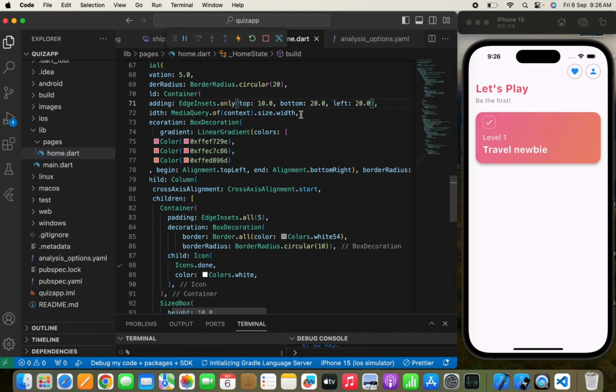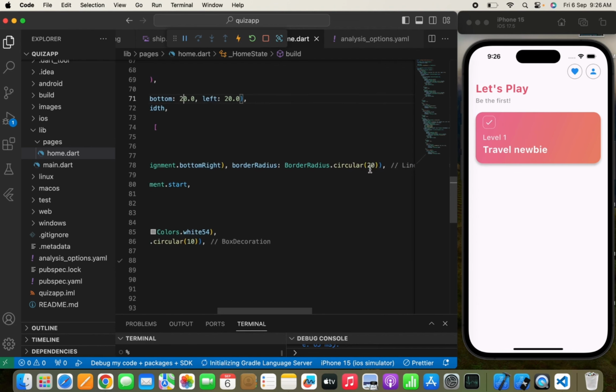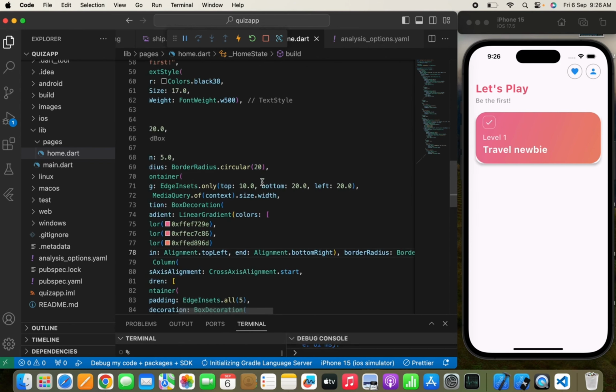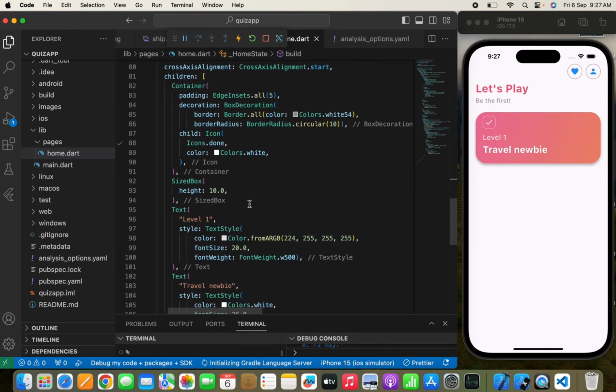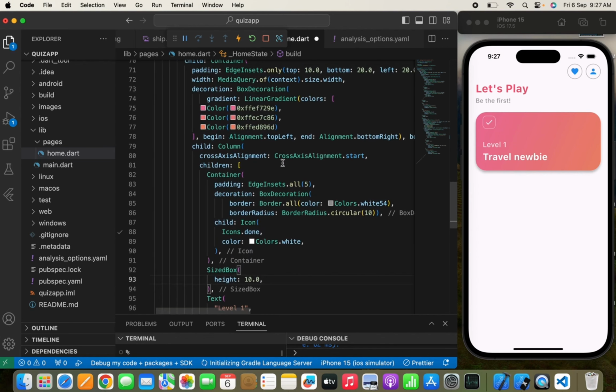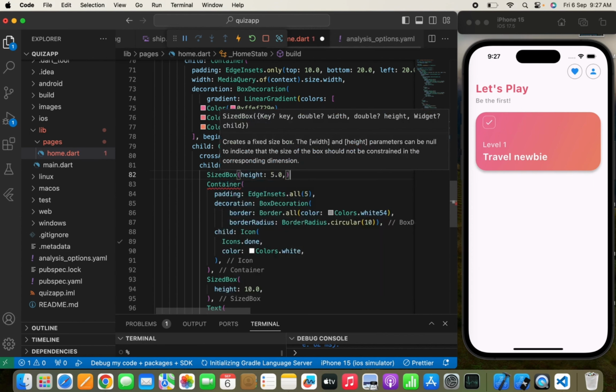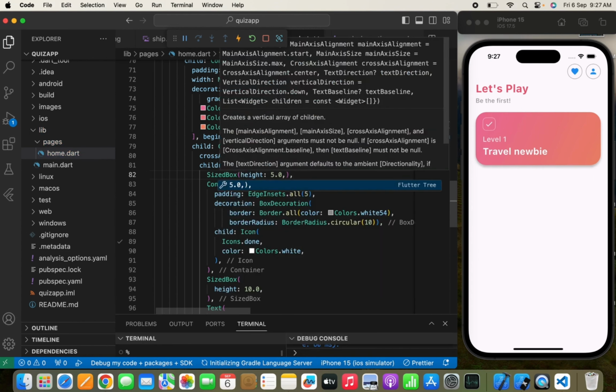Now here it is. After this I think here it is okay. We can do up to 30. Yeah, 30. Pass some more padding. Not over here, sorry. I think we can pass SizedBox height of 5.0. Yeah, now after this I need to show one image just over here.